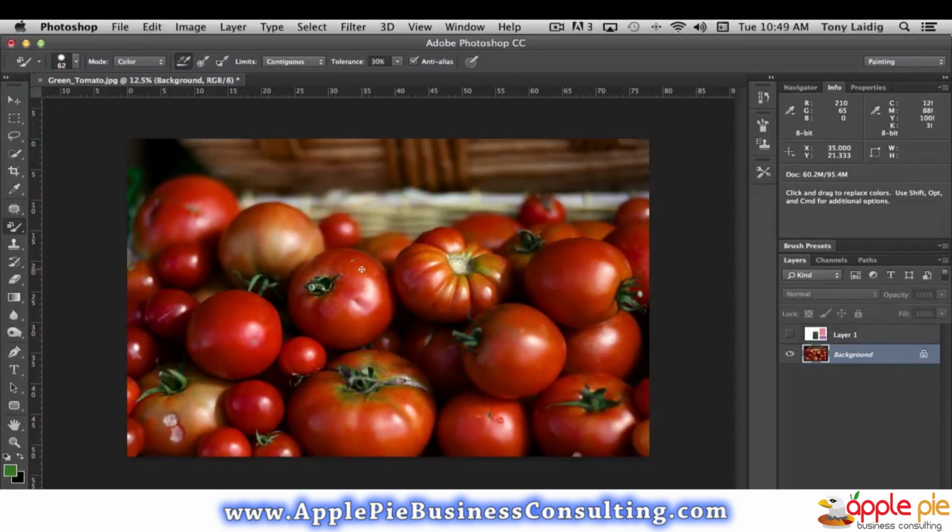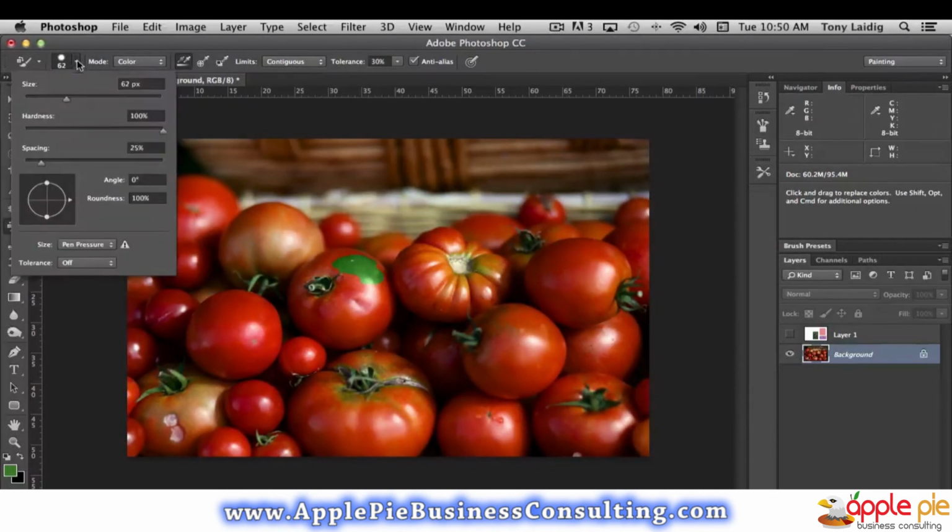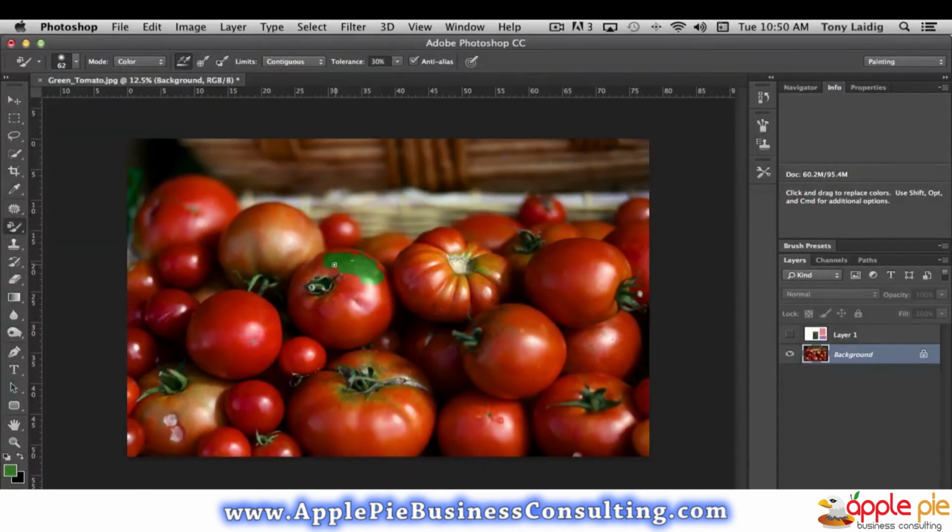So remember earlier how we made a copy of one of the tomatoes and shifted the color by hue. In this case, we can just use a brush and go in and paint over our tomato here. Right now I have a pretty hard edge. I can soften that quite a bit. And as I paint, it maintains all of the detail in the tomato. It just shifts the color to whatever color I have chosen. And so the real advantage to using this is that it's a dedicated brush specifically for changing color.